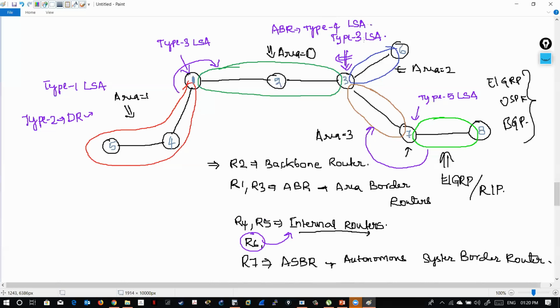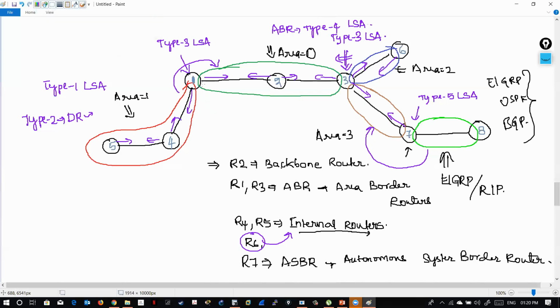So type 1 is by everyone. He will generate, he will generate, he will generate. Type 3 I'm writing with black ink.